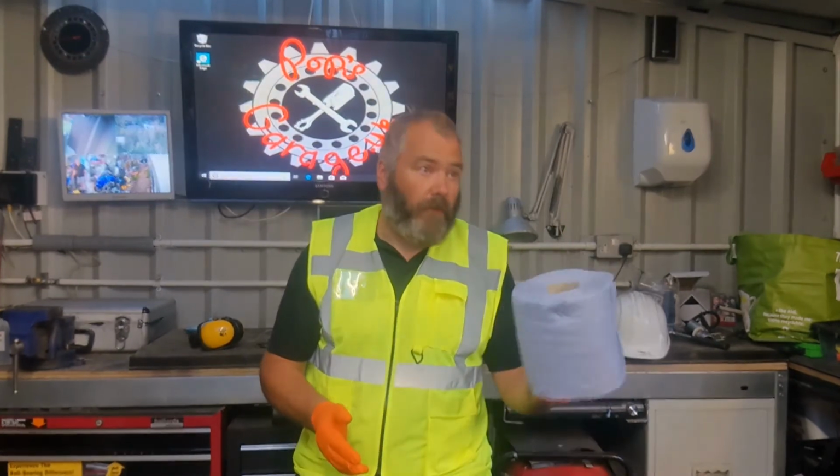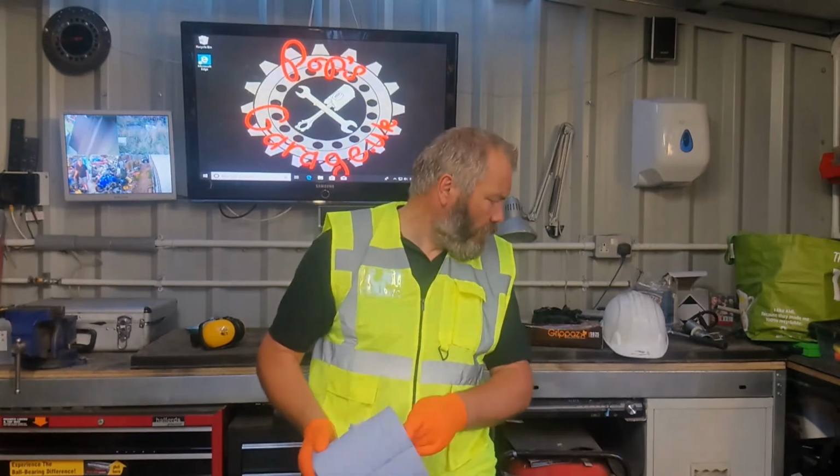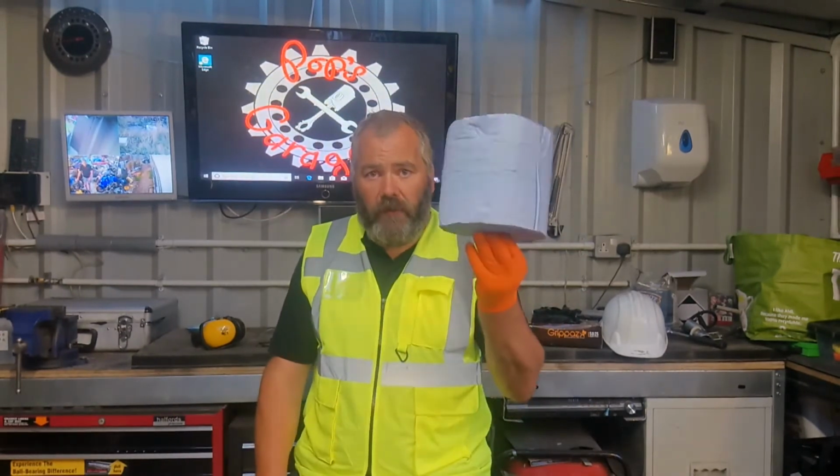Cat litter from your local stores, or pet shops, supermarkets. You can pick up a cheap bag of cat litter. We have a bag. Where's our bag? Have we used it? No, it's round the back. All right. We've got a bag of cat litter here for the same reason. Get an oil spillage, stick that on it, or if it's on the concrete floor, use some of this.